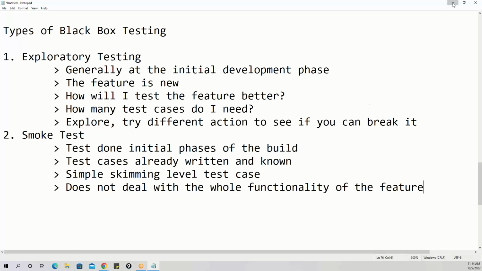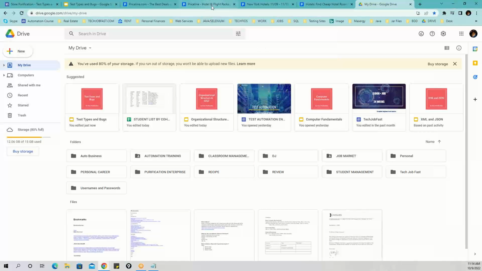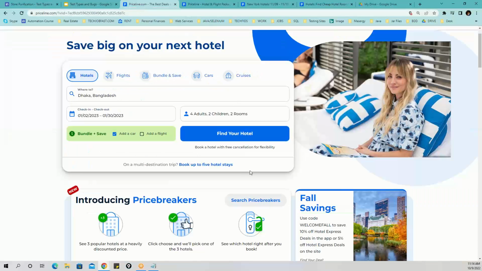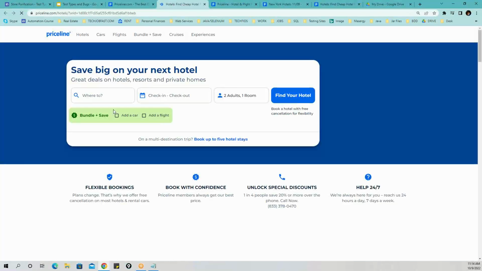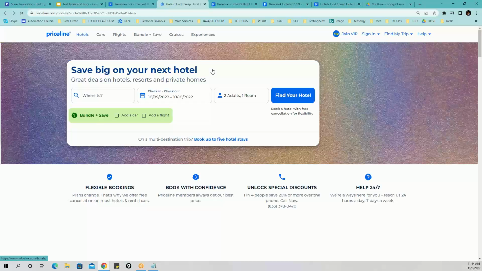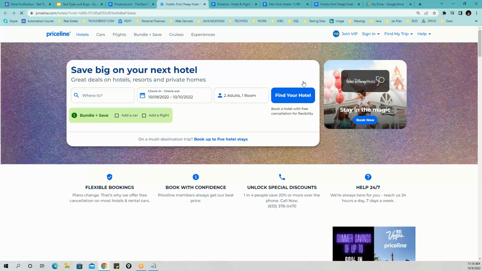So how would you do that over here? There's two things you can do. One, you might be given a smoke test to go into Priceline and just open up every single page and see if you find anything fishy or if you find any smoke. So your smoke test might require you to click on hotels and just look at this and make sure there is no error popping up. You don't actually have to interact with anything here.